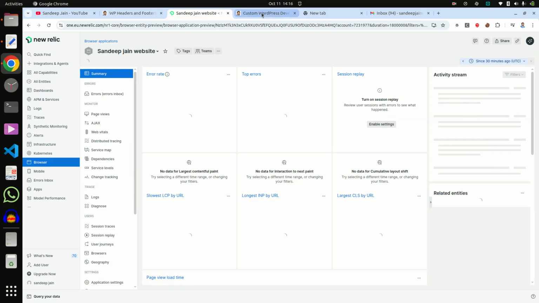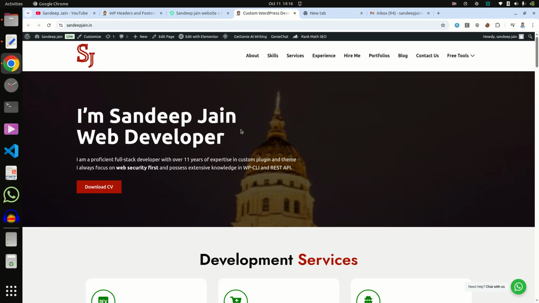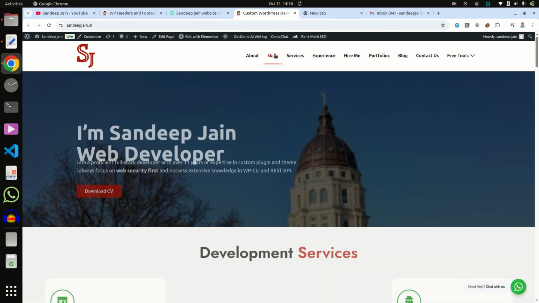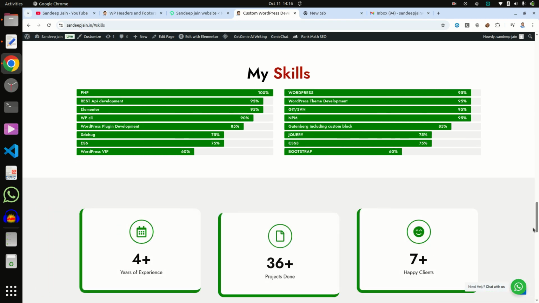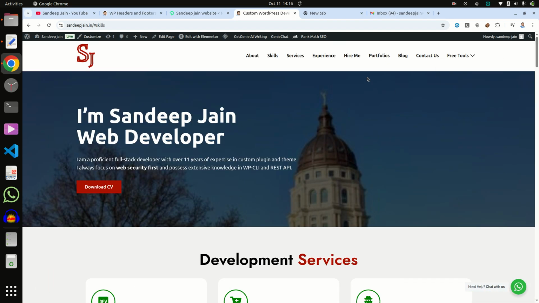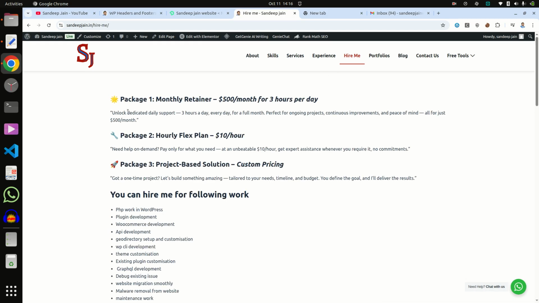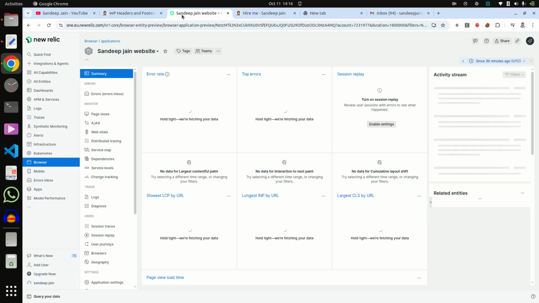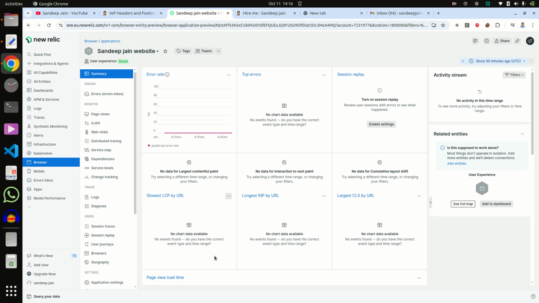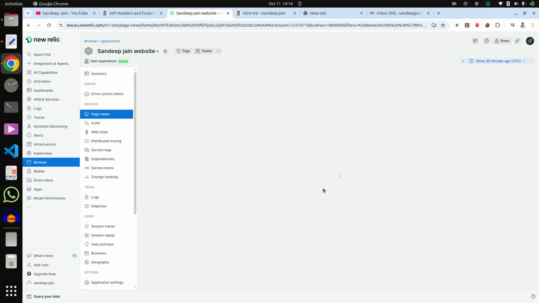After that you can ask someone to access the data, or generate some traffic, and you can see it here, like here page views.